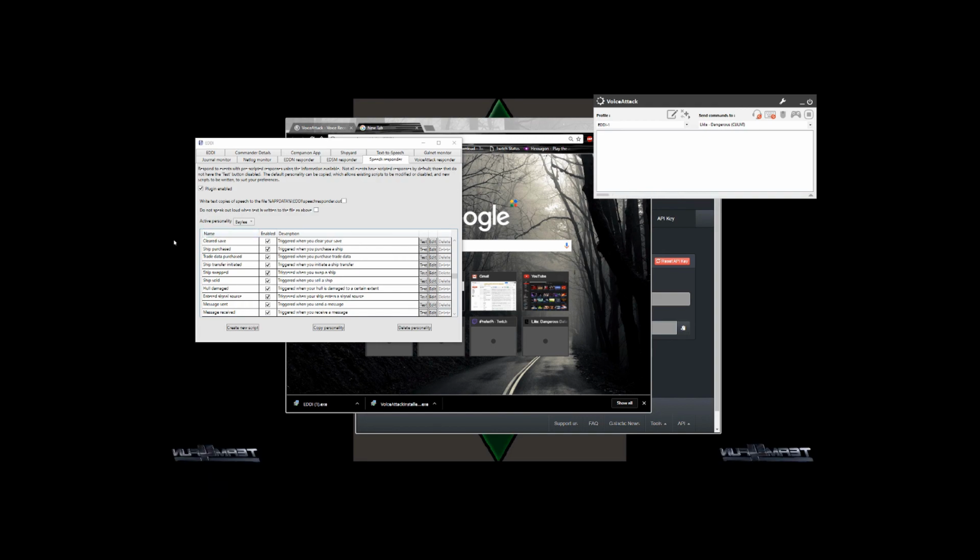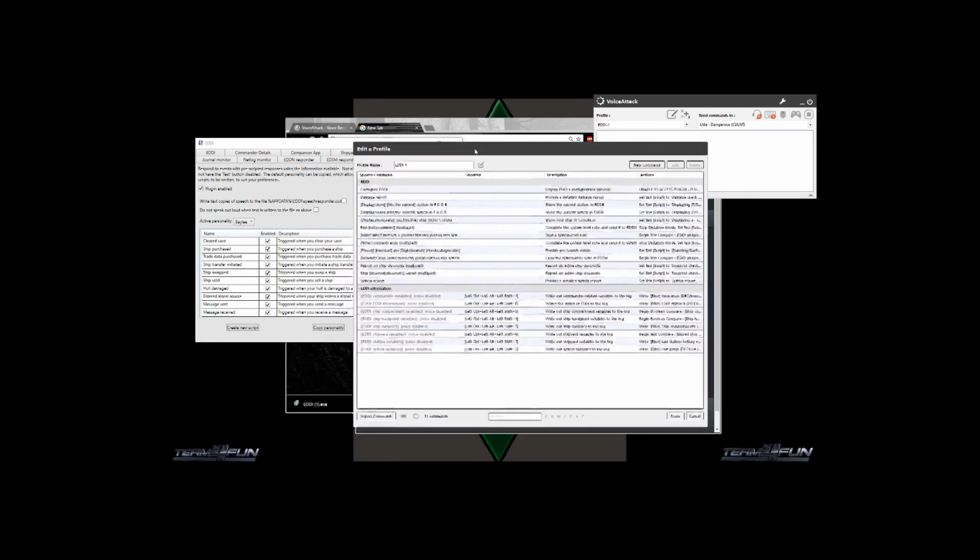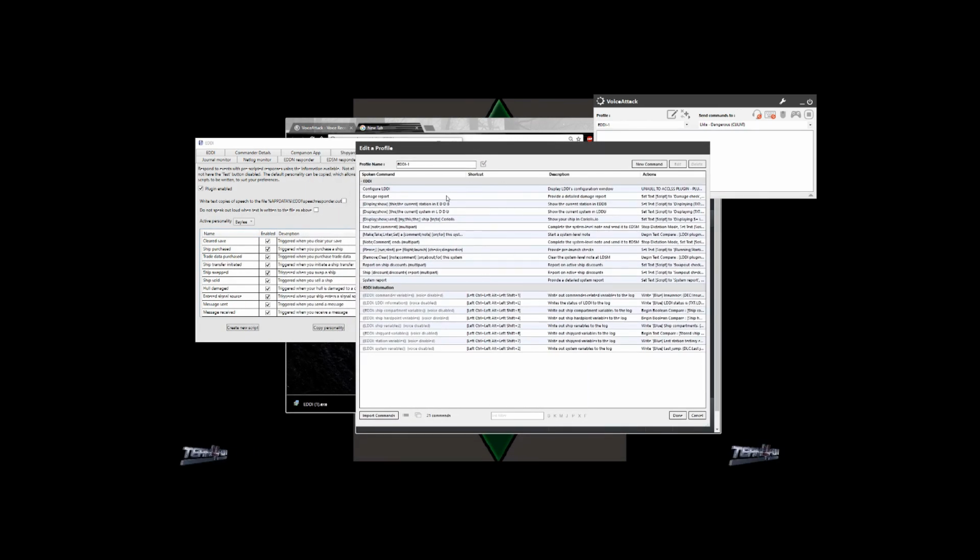Now you can go in here, and you'll see a list of all of the EDDI commands and what EDDI does. And then you're good to go. You're ready to use EDDI as you will and make it your own, if you will.